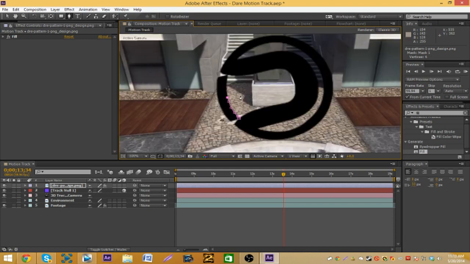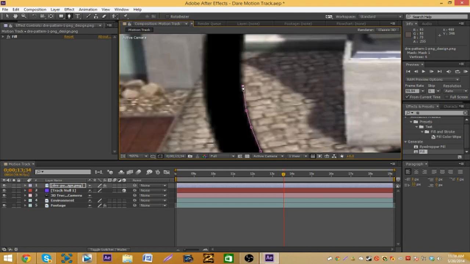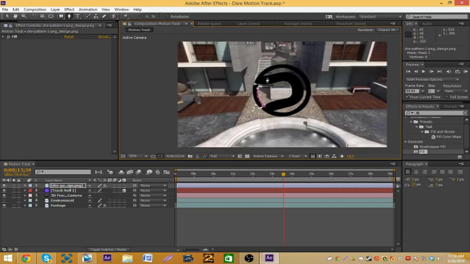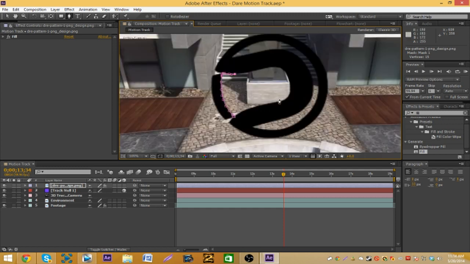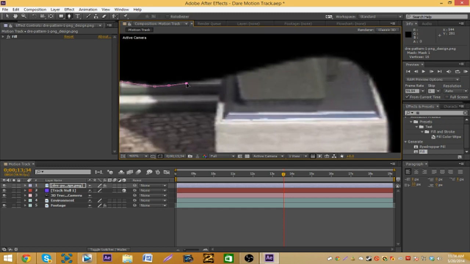Where'd it go? Oh, that was weird. And yeah, take your time with it, or else it'll turn out really edgy, if that makes sense. But yeah, right now, obviously this is going to take me like probably 15 minutes. But yeah, I'm going to speed this up right here. I don't know why it keeps glitching out, but yeah, I'll see you guys in a bit. I highly recommend you mask your logo like this too. Alright, be right back.